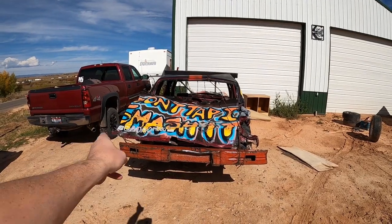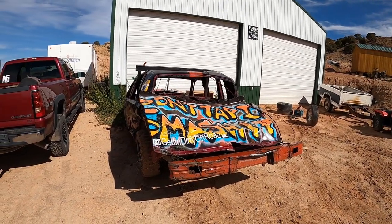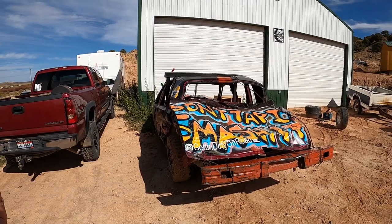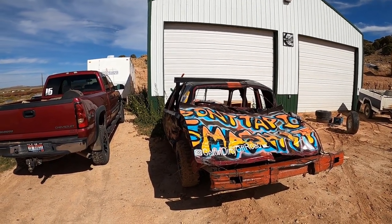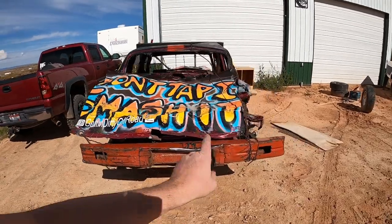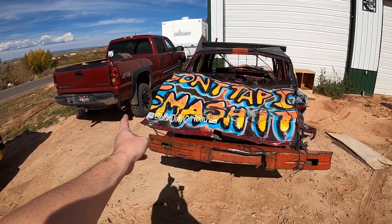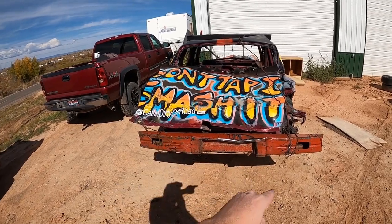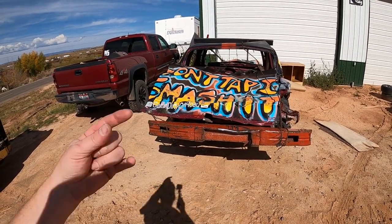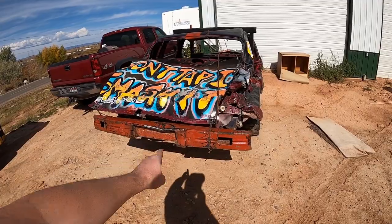What he wants to do is keep this trunk lid, and that's because a guy by the name of Jason Sauer, whose business is Most Wanted Fine Art, tagged this trunk lid while we were out there in Nebraska. Now it kind of bubbles over the sides, but I think you can still pretty well read Coulter's mantra, which is don't tap it, smash it. So he wants to keep that and put it on the wall, primarily because Jason Sauer did it. It looks cool and he wants to keep it around, so we're going to hang it up. So we're taking that off.